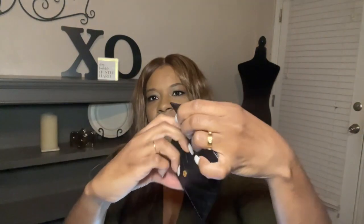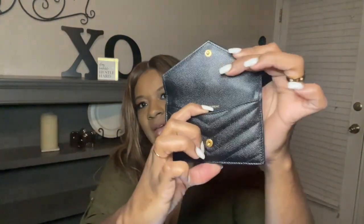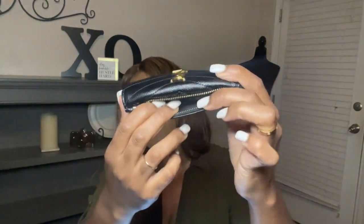It's a little bit bigger, or wider, than the Chanel card holder. Unfortunately I don't have anything to compare it to right now. What I like about this one is you've got the flap — and it's still very tight because it's new — but you can put some folded bills here to carry cash. Then you have a little zip pocket for coins or whatever you want, and look — five credit card slots for your ID, credit cards, and so on.